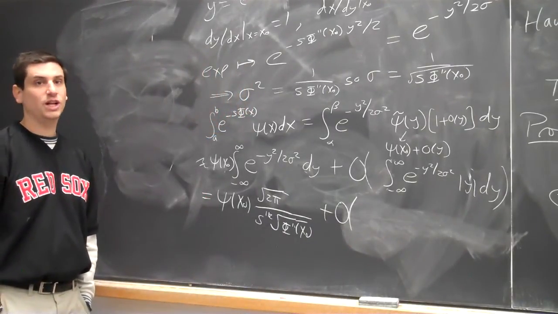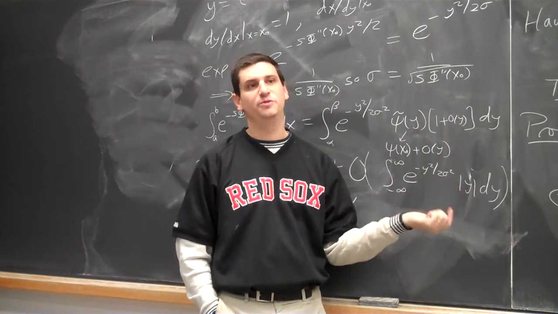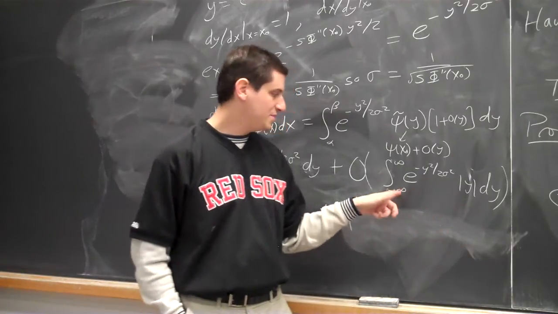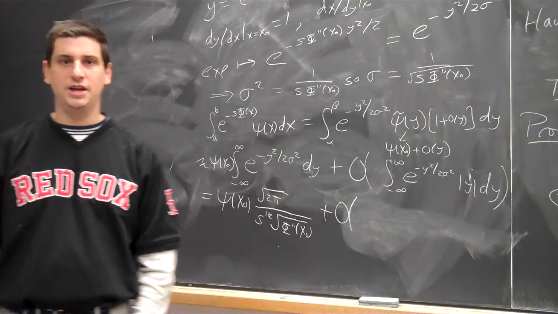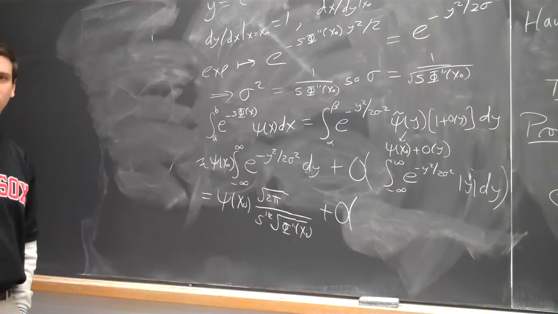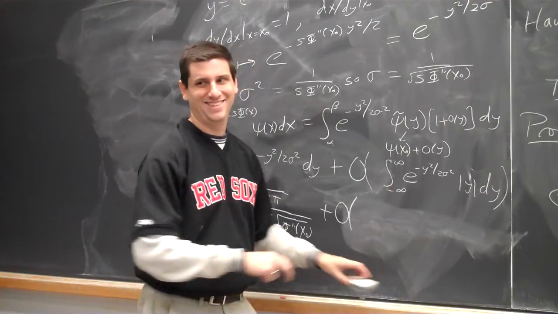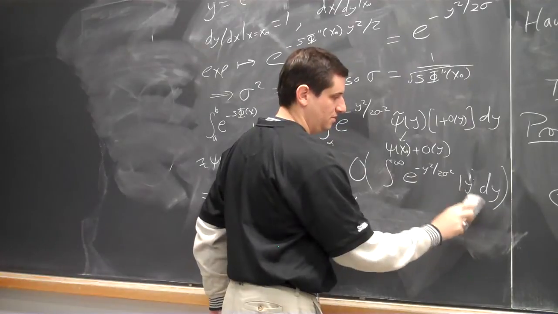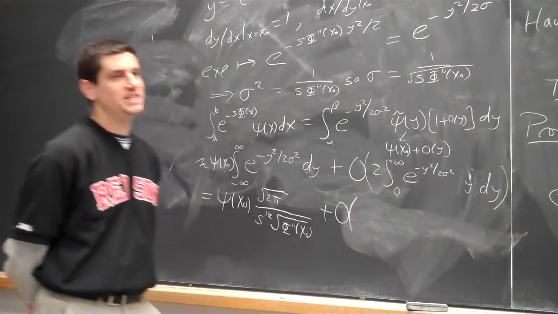Yeah, so basically all I have to do is find the mean of the absolute value of a normal random variable. Well, this is the same as integrating from 0 to infinity of the absolute value of y. And I'll leave this as an exercise. It's not too bad to do it directly. Why? Well, we have e to the minus y squared and we have a y dy. Right? You know, life is good. Go from 0 to infinity and double. And of course, it doesn't even matter if we double.